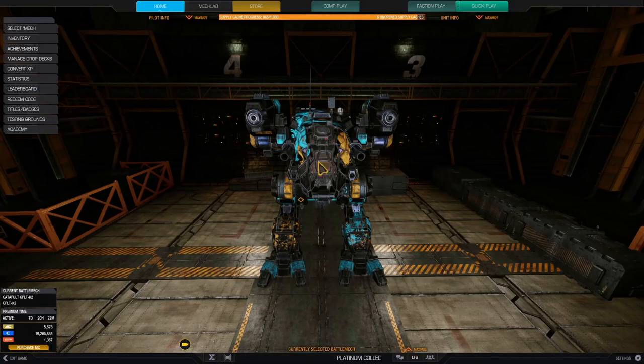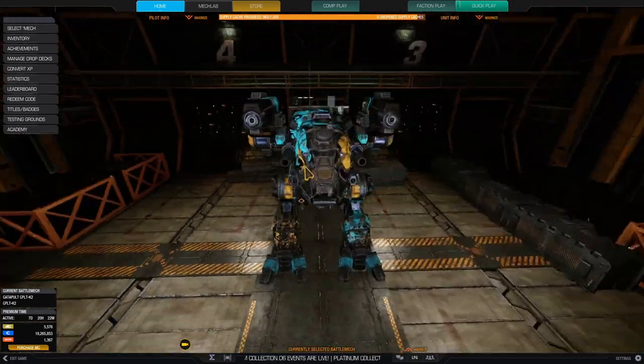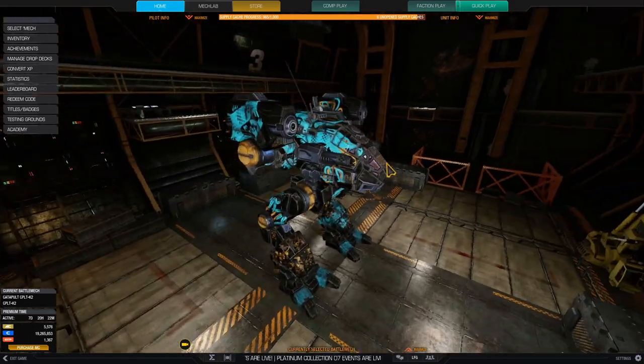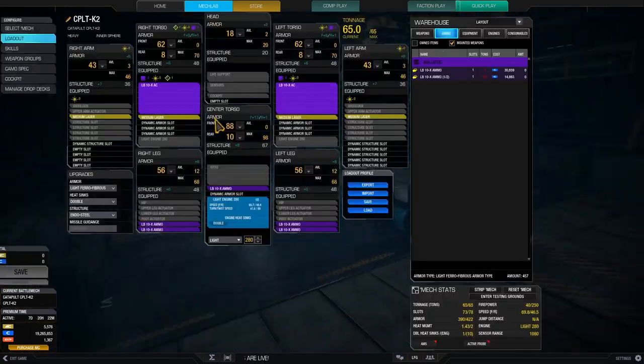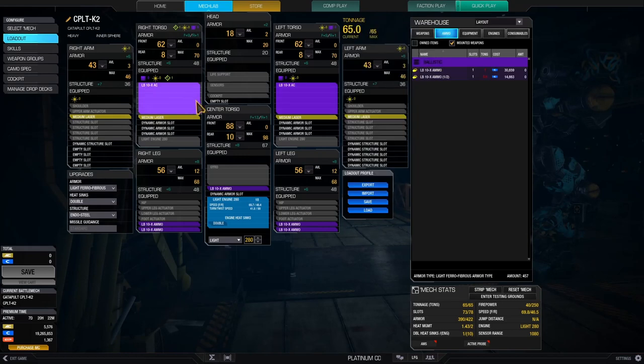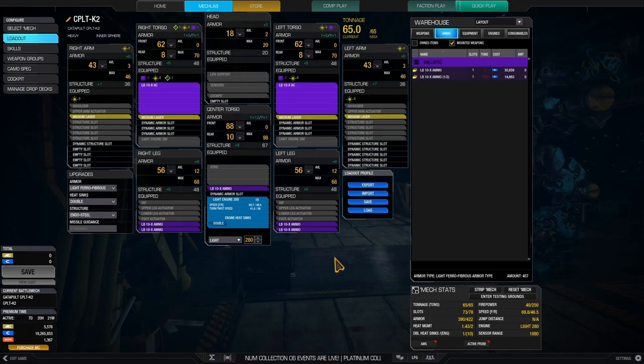Here we have the Catapult K2 with the lovely Kurita camo pattern, with blue and gold, the little koi fish and the little dragon. I like this pattern. But what's more important is what's under the hood. A pair of LB-10X autocannons and 4 medium lasers with 5 tons of ammo, and we got an extra double heatsink in the light engine 300.